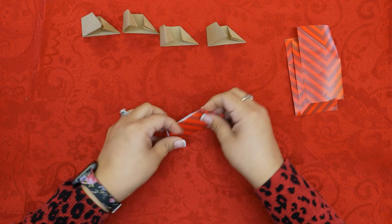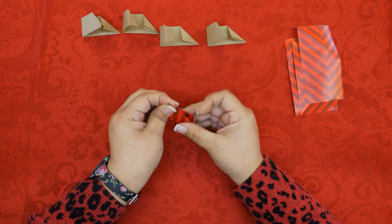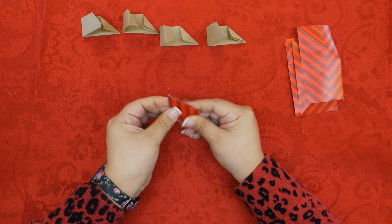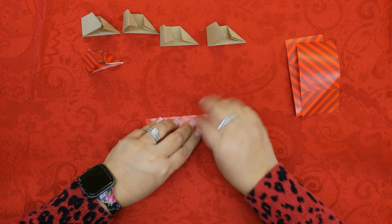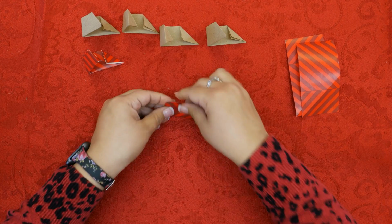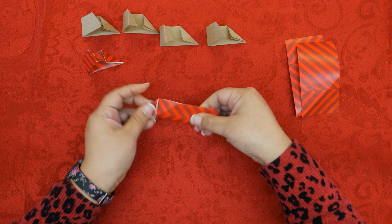I thought about making some little Christmas cards with them also. And she had a really good idea. She's actually going to use hers to make a garland out of these. And that's such a good idea.